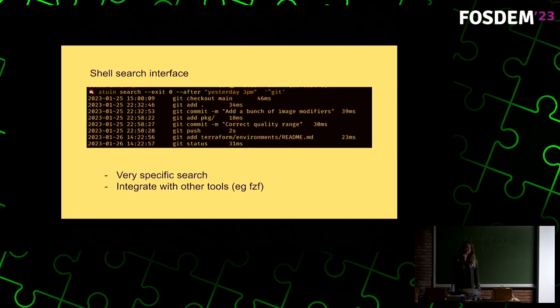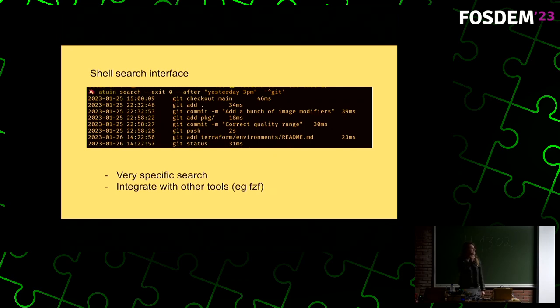A little bit more on the search. You don't have to use the search UI. We also have a command line search interface. This is kind of useful if you have a specific command in mind. Maybe you know roughly when it was or roughly what it looks like. And it's also useful to integrate with other tools. So someone on the Discord told me that apparently they've used this to integrate directly with FZF as their search instead, which is pretty cool.